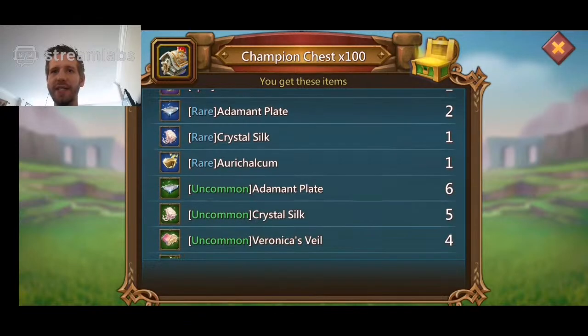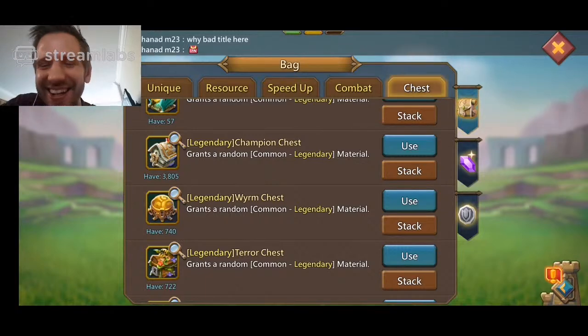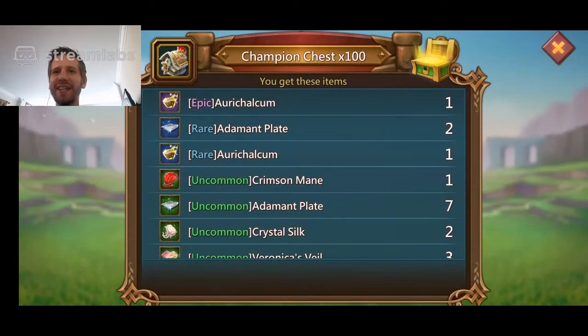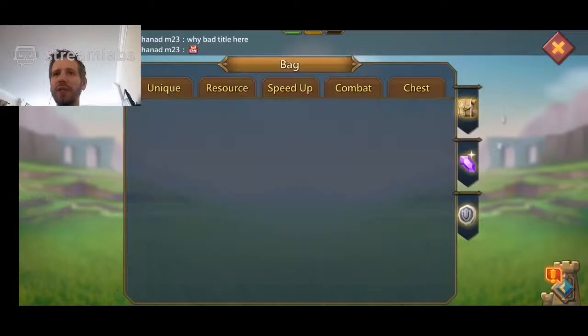Okay, let's see. We got two common Crimson Manes. Oh god, these champion chests are making me sad. I think we haven't opened half of them yet, so we're still good, but Jesus, okay. Common Crimson Mane. Uncommon and a champion jewel. Okay.